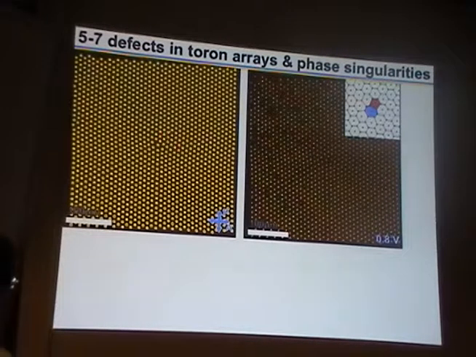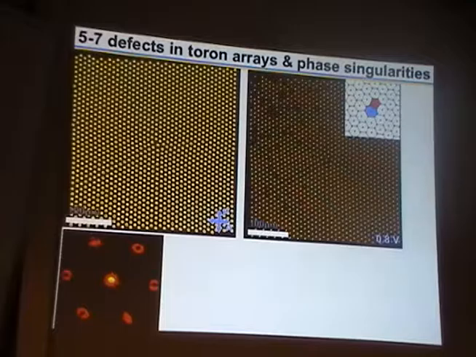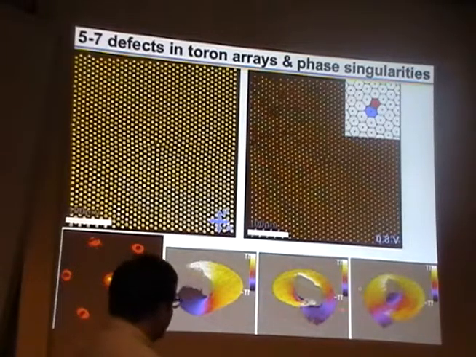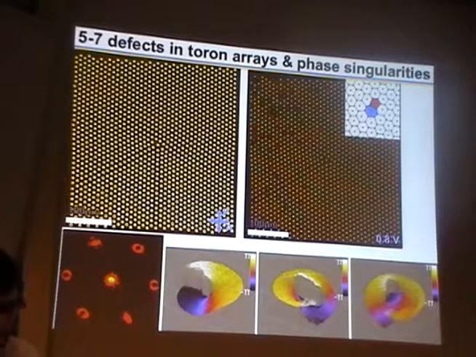And so here you see a hexagonal lattice with the 5-7 pair of defects in the very center. And again, those kinds of gratings can be controlled by voltage. You can see quite a substantial change in the contrast as we apply a voltage of less than 1 volt to this liquid crystal. Again, we can obtain a diffraction pattern and study what we have in the first order diffraction beams, and we can see that they have different phase profiles.